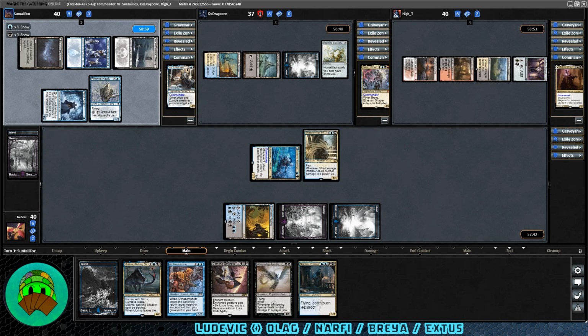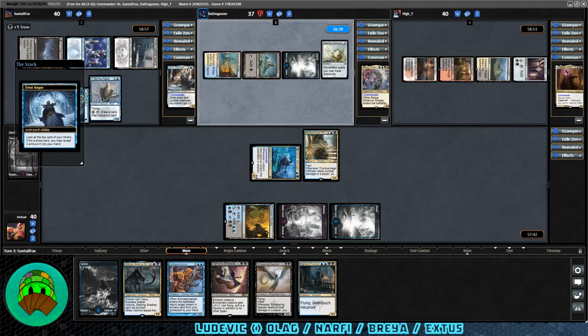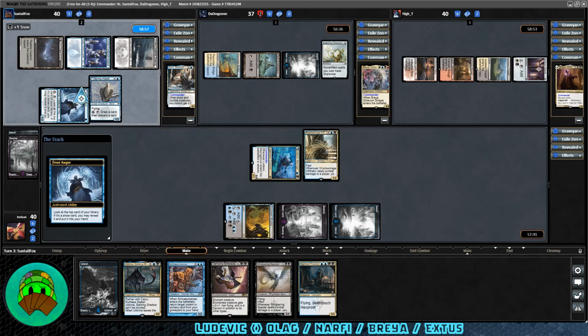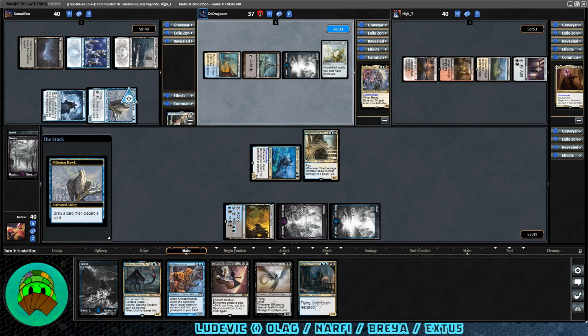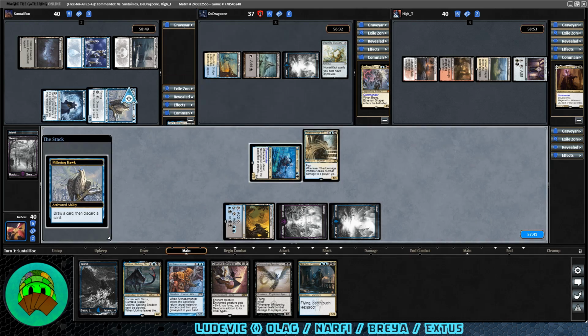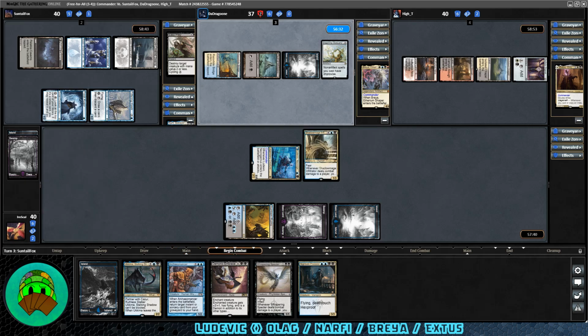Over to Narfi, we have a pathway into play. Sorry, Palakyn Caverns, my mistake. We also have an activation for the Frost Augur. Let's see if they reveal a snow card. They do not. They draw a card, then discard, so at least we get another idea of what's in the deck. Looks like it's going to be mostly a snow deck. I mean, it could be zombies. Blue-black zombies are definitely a thing, especially these days. Easy prey to the graveyard.